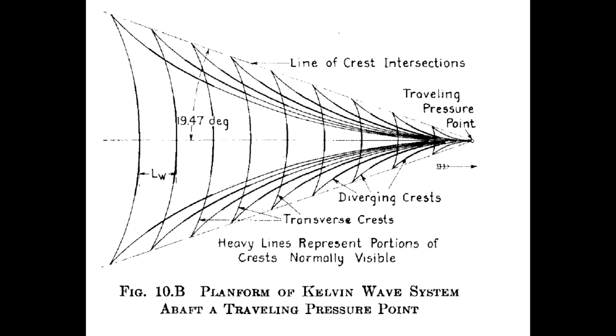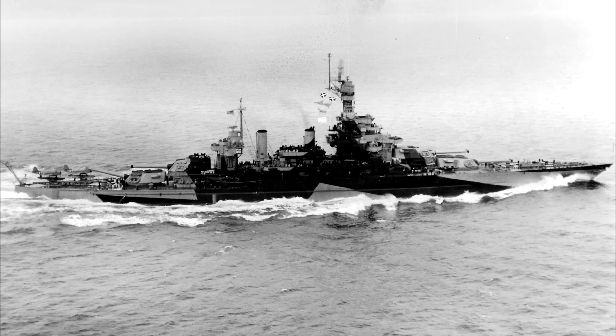But what's all this got to do with speed, other than wave gets bigger, wave gets smaller? We're not going to be measuring the height of a particular wave and trying to correlate that to work out speed. Well, that's true, but fortunately, the wavelength is proportional to the speed. And of course, if we have a unit of length, like, say, the length of a ship, which is known, we can cross-correlate that.